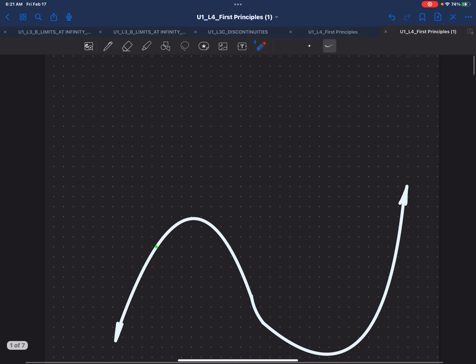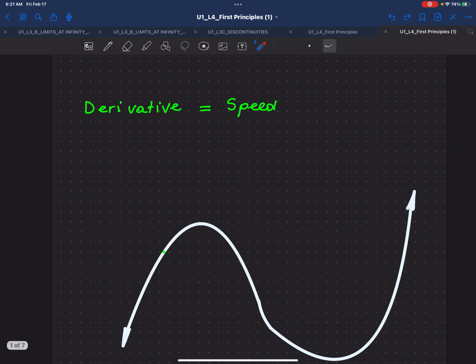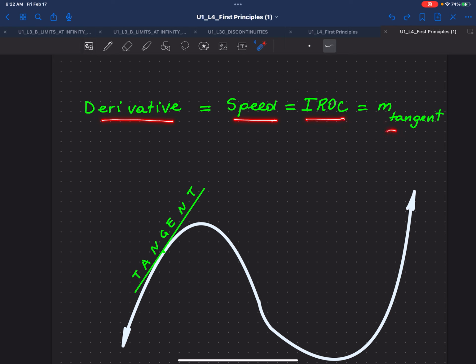So when we think of the word derivative, I want us to think of the word speed. And remember that this is not the first time we've mentioned the speed of change of y values in a function. We learned how to measure this by using what we call the instantaneous rate of change of a function at a point, which we did with the help of the slope of a tangent line drawn at a point on the graph of a function. So remember, derivative means speed of change of y values, or instantaneous rate of change of a function, or the slope of the tangent drawn at a point on the graph of a function.